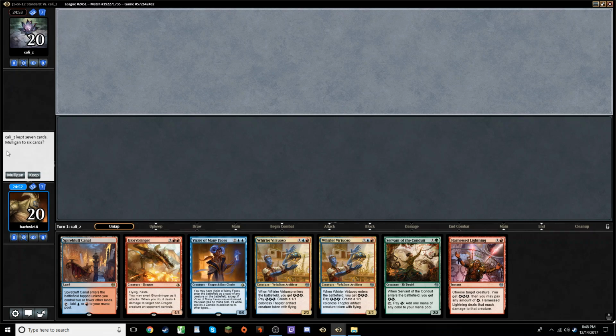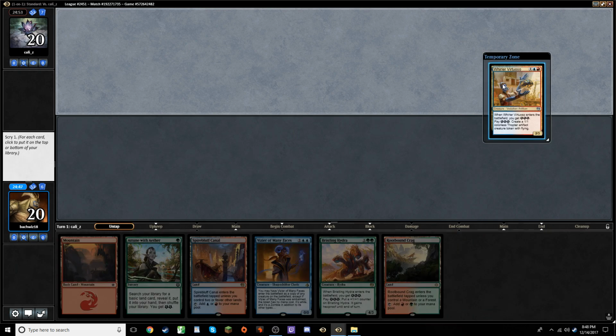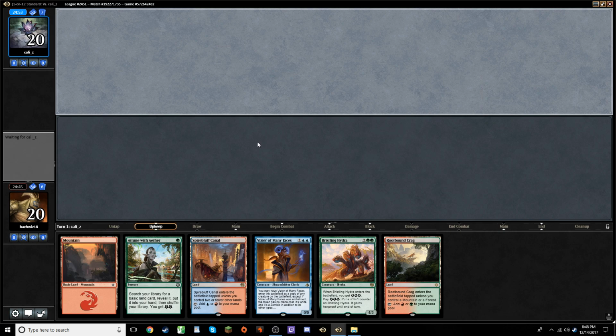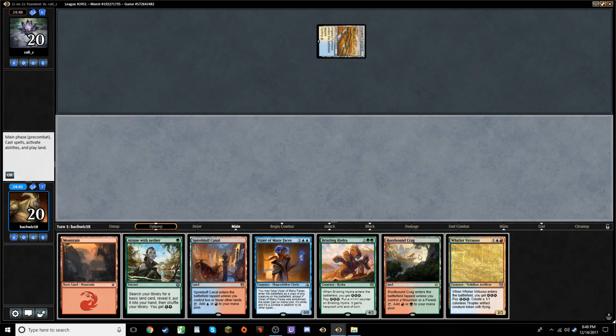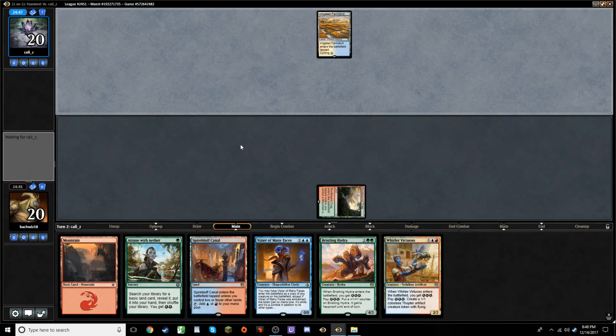Alright, we're gonna have to toss this one on the draw. Alright, this hand looks fine. Keep Whirler on top for sure. So this hand actually looks pretty good. Ooh, blue-white. Okay, this hand might be a little too slow for blue-white, unfortunately.